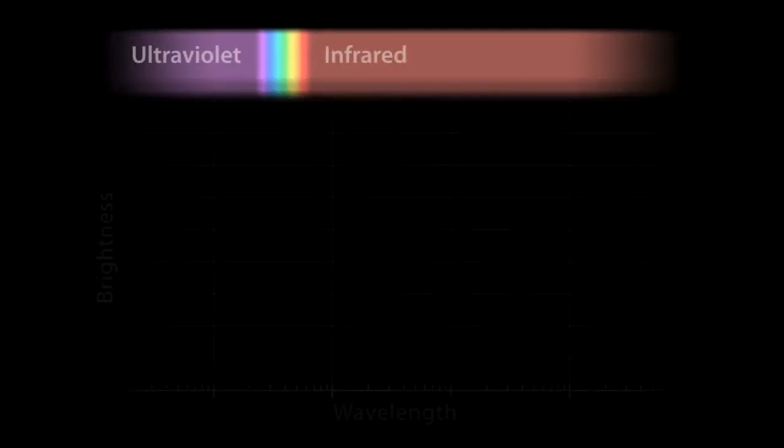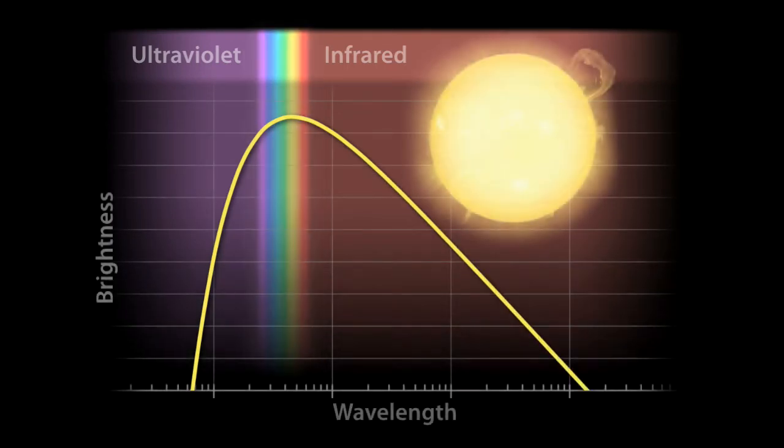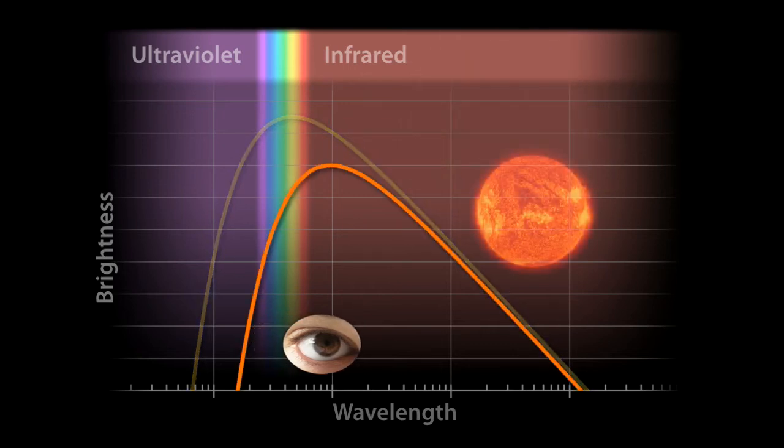The eye's cone receptors come in three different varieties that let us independently perceive three different sections of the light spectrum — what we call red, green, and blue. All the other colors we recognize in the visible spectrum are just combinations of these three. While the full spectrum of light extends far beyond what we can see, our sun is brightest right in this range. Millions of years of evolution should produce eyes that take maximum advantage of what the sun provides. If humans were to evolve around a cooler, redder star, their visible light would include what we call infrared, and their reds, greens, and blues would be entirely different than ours.